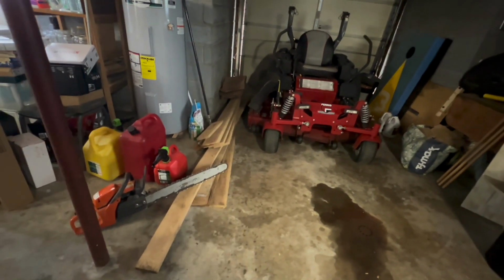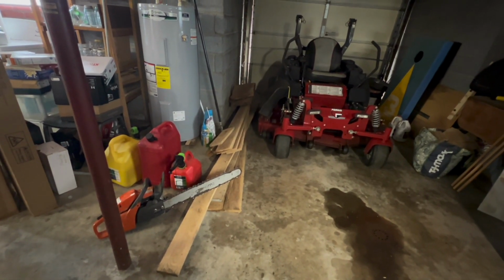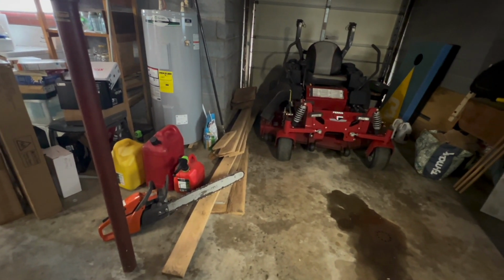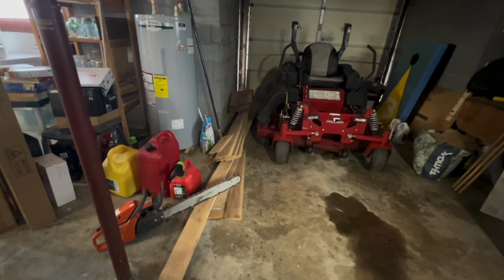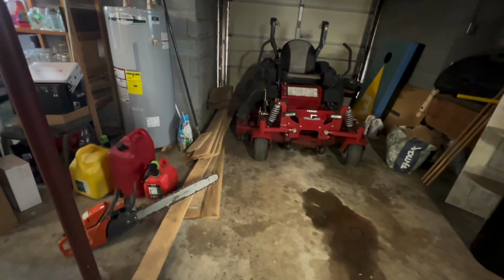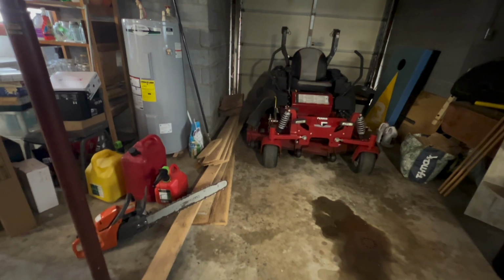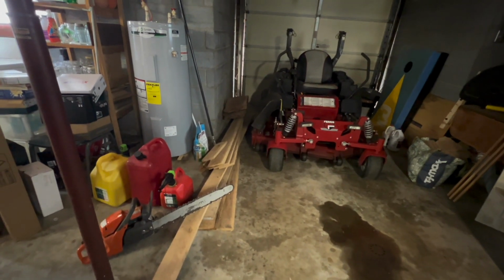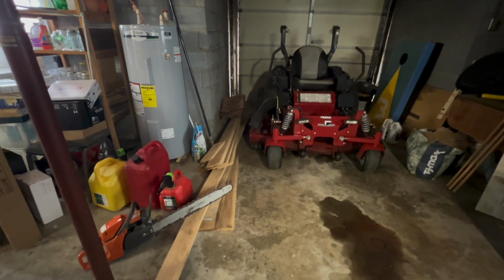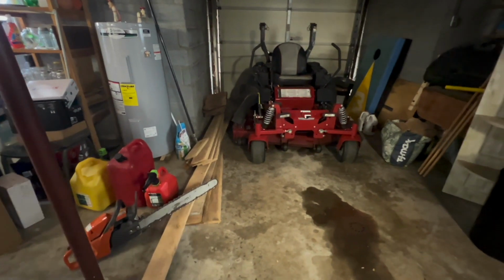This is rough sawn wood, so it's already probably around 1 inch thick. Some of these pieces range from 6 inches wide, 4.5 inches wide, 5 inches wide. Like I said, this is rough sawn lumber that was just given to me. So I'll make use of what I can with the pieces that are the most similar. That way, if I start to joint them together, they won't have as much thickness variation. We'll get to that part in a little bit, but those are some of the pieces I was thinking about using while I wait on this paint stripper to dry.